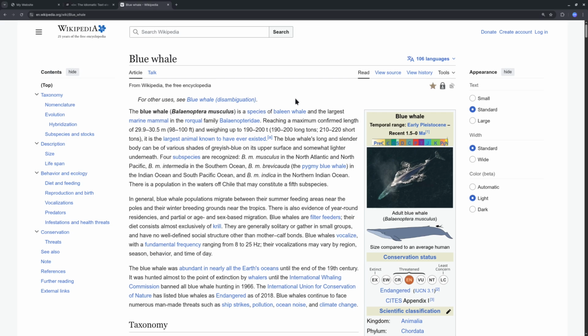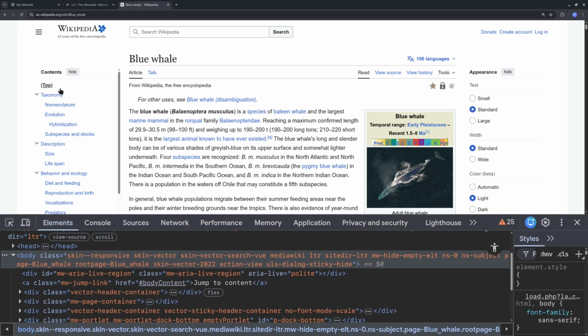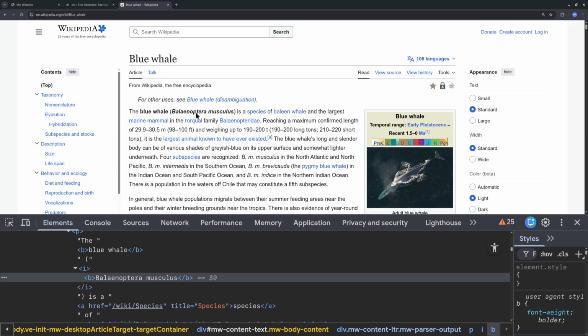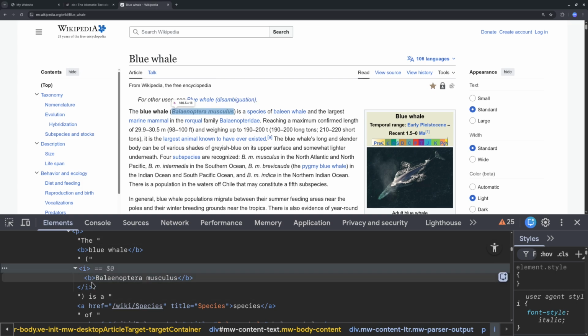Okay, and if I just open up the DevTools here, and if I just click on this particular element, as you can see, it is wrapped inside of the i tag. Okay, and there are the b tags as well, which we will learn in the upcoming videos. So this is the idiomatic text element in action. So whenever we want to have some sort of technical terms or we want to have scientific names written out, usually that is being written out inside of italic text, and that is why we use the idiomatic text element.